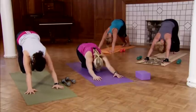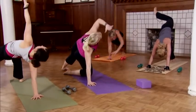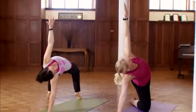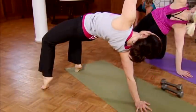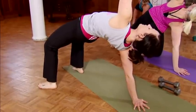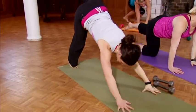Good, go ahead and raise that left leg. We're gonna flip our dog the other way. So flip it over, hips to the sky, shining through those fingertips. Go up on those toes for more of a challenge, or you can stay with Mel there in a kneeling side plank. Fingers are spread. Nice, flip it back, three-legged dog.